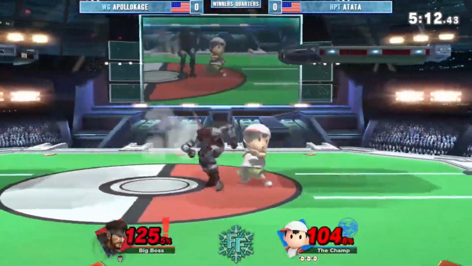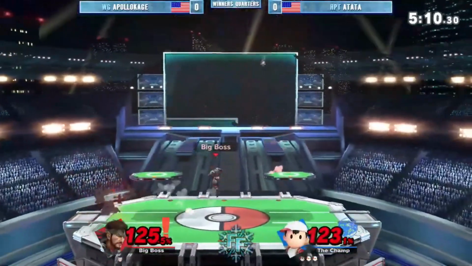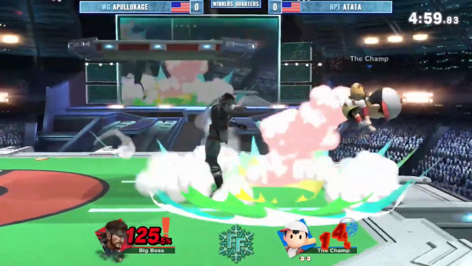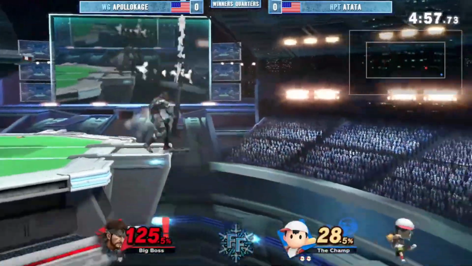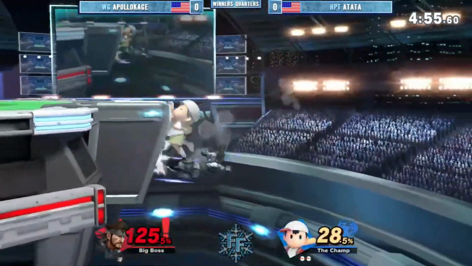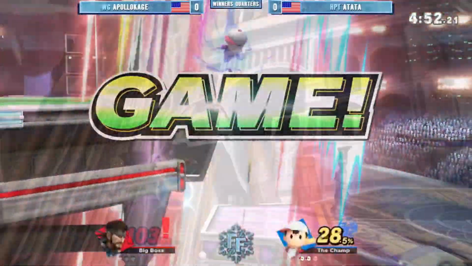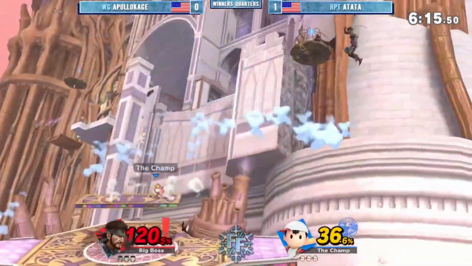I don't know, that parry's pretty decent. But that up tilt also decent. 2 stocks. Look at this shield movement. Okay, this could be a quick stock. Not quite. Oh, this is not looking good for AK. And a down air. This is tough.